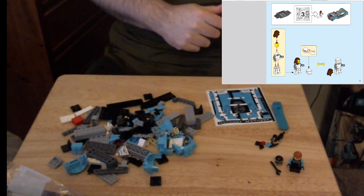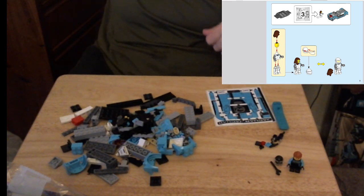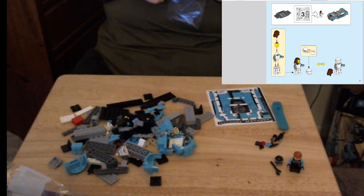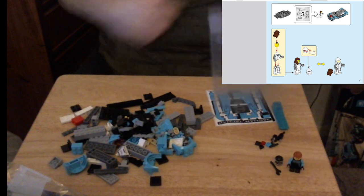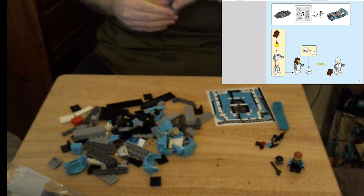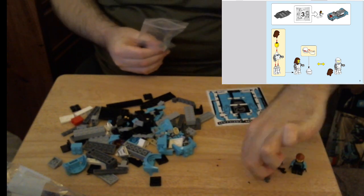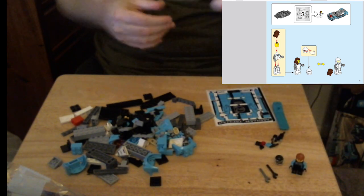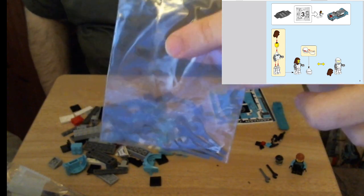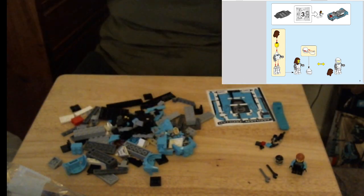Oh, before I forget, as you can see from the picture, this is the second driver. And in 2-packs, Lego has the 2 drivers share a wrench. So I'm going into my baggie of spare wrenches to pull out one for this driver. As you can see, there are now only 4 wrenches left in the baggie, one for each of the remaining 2-packs we still have to build in the series.